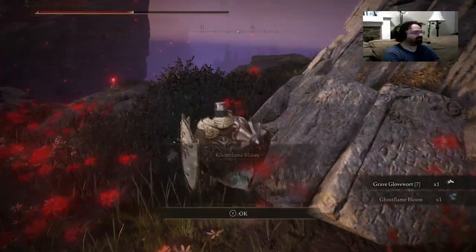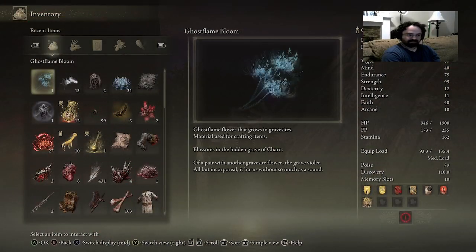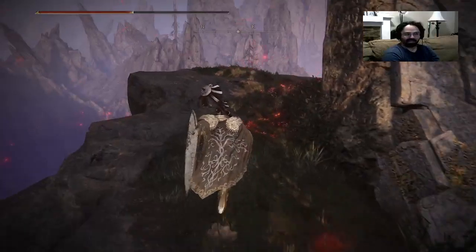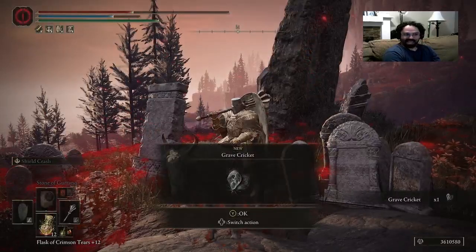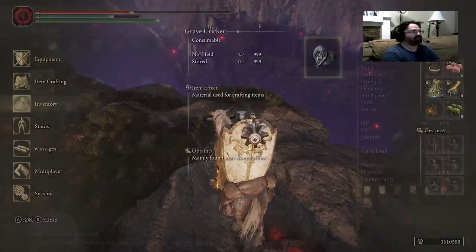All right, some nice grape glove wart. The ghost flame bloom. Blossoms in the hidden cave of Kero. Of a pair with another graveside flower, the grave violet, all but incorporeal, it burns without so much as a sound.